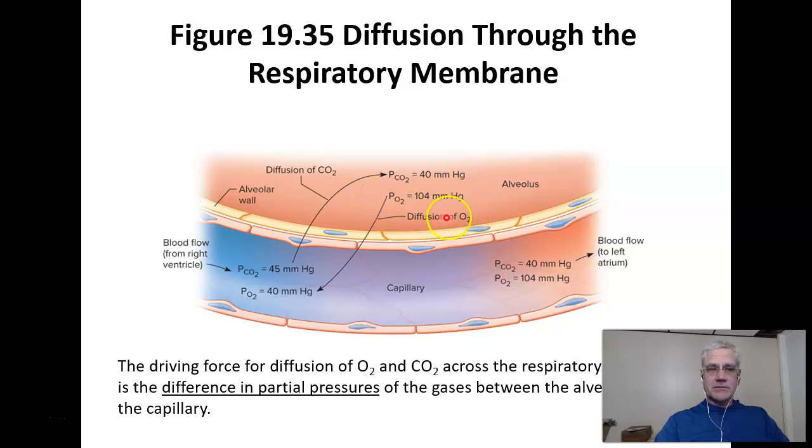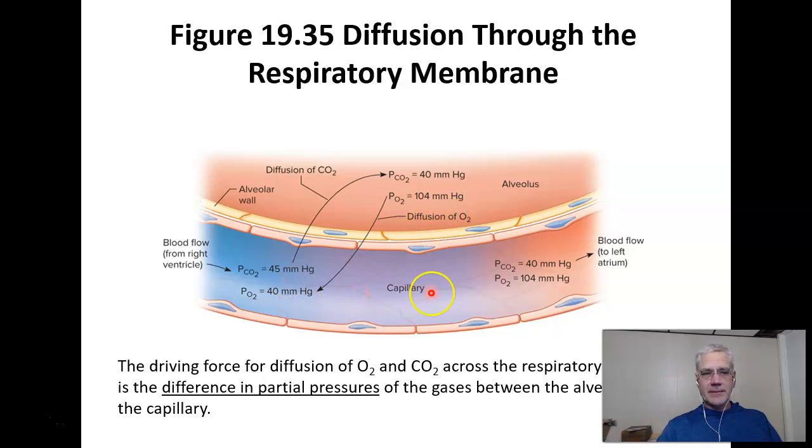All right, now the diffusion of oxygen. Once oxygen gets down to the level of the alveolus, remember that oxygen is 21% of air. And so when we did the math, we saw that there was a pressure due to oxygen at sea level, of course, of 160 millimeters of mercury. It turns out that once it gets into the alveolus and all the way down in there, that partial pressure is actually diminished. And there are several factors that have a say in that. But suffice to say that once it gets into the alveolus, where it's going to diffuse, the partial pressure of oxygen has diminished to 104 millimeters of mercury. So we're going to take that as our starting number. Okay? So this is in the alveolus.